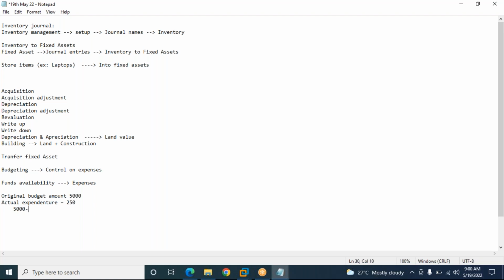This is the calculation. Available budget is equal to 5,000 minus 250. It is 4,750. Agree with me? Yes, sir. Any questions here? Everyone agree with me? Yes, sir.